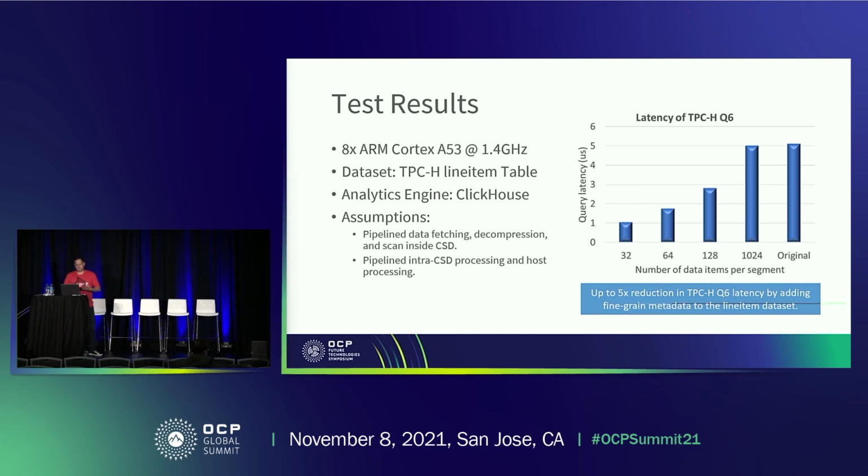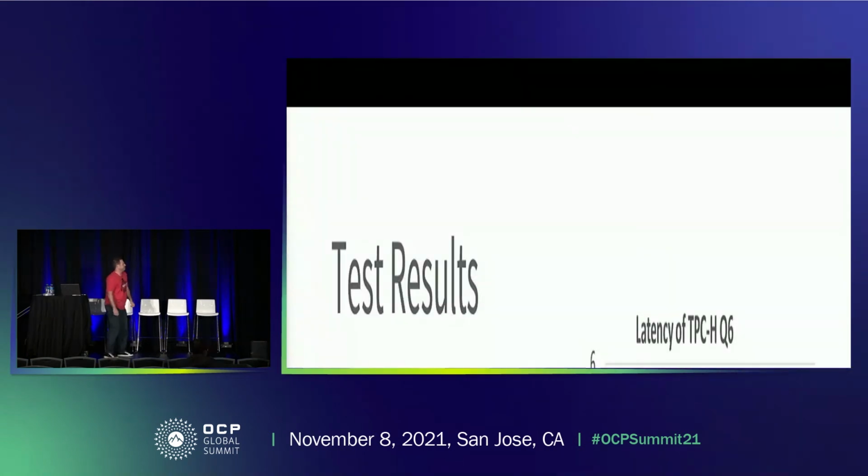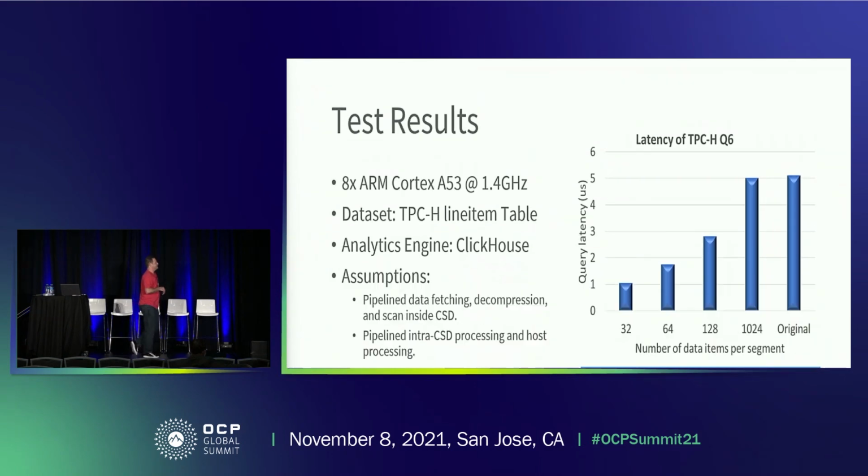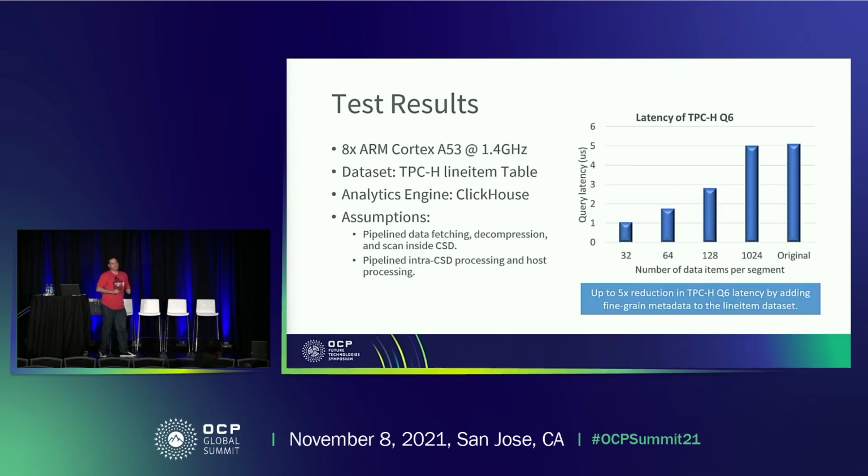So obviously, if we look at the original, that's our baseline. And if we only use like 1,000 numbers per segment skip mask, we don't get that much improvement. It's actually not so great. Now we go down to 128, and we're starting to see some benefits, right? We're halving the latency by having that 128 value granularity. Actually, it turns out that we saturate around 32 values with the skip mask.